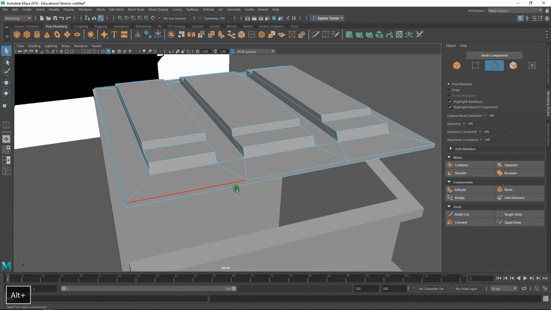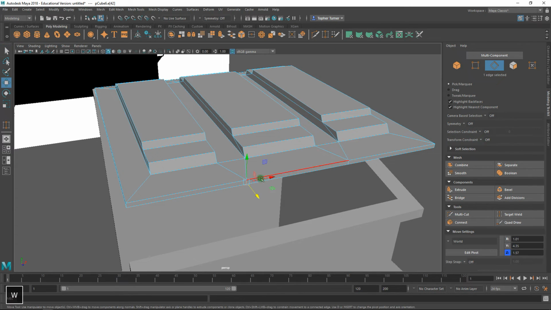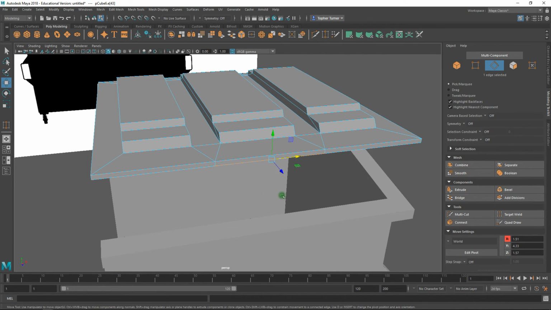Now again, this edge here technically is not doing anything to the shape of my model. You can see if I move it, the model itself doesn't change. However, again, I would rather have that there than having these really long skinny triangles over to the side. And so that's why I'm going to leave that there.